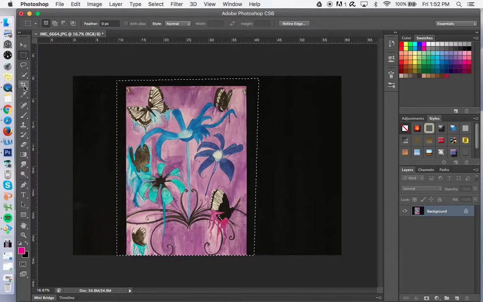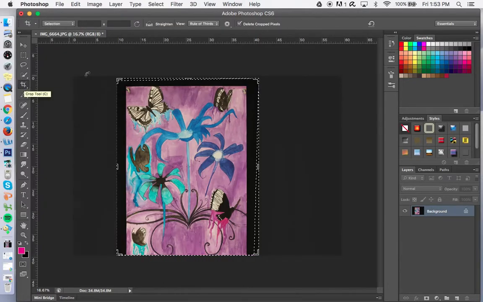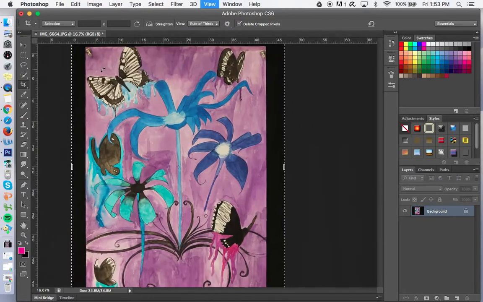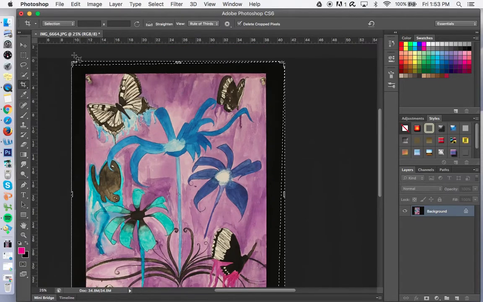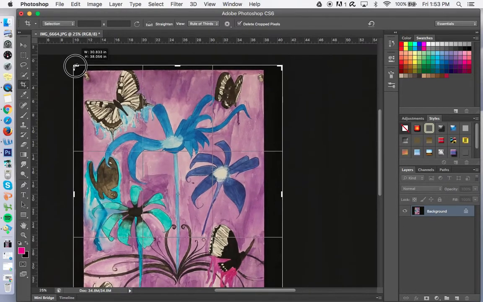Now I'm going to go to my cropping tool. I'm going to click on that, and I'm going to crop. If you want to zoom in a little bit to see what you're doing, you can hit the Command key and the plus key, and that allows you to zoom in on your image. As I crop, I'm able to click the corner and drag it along.